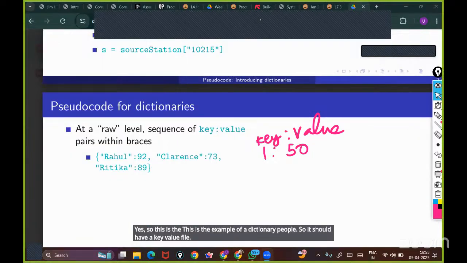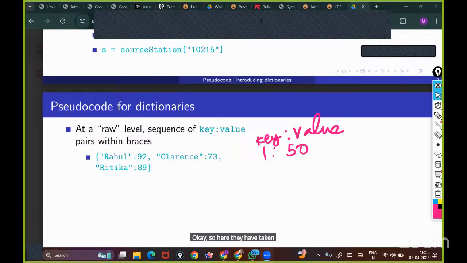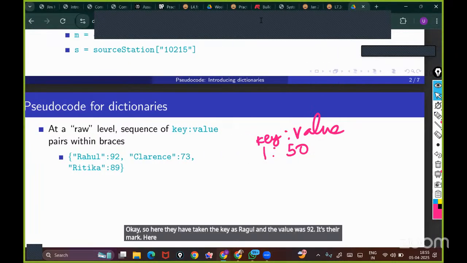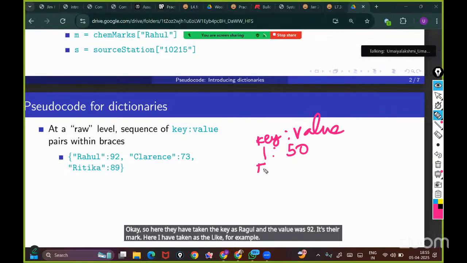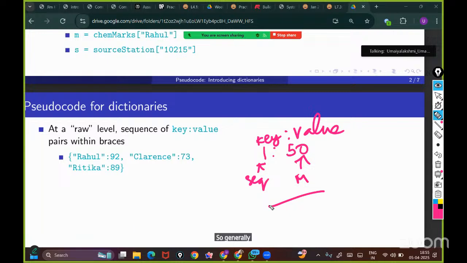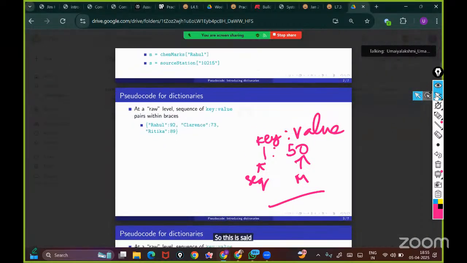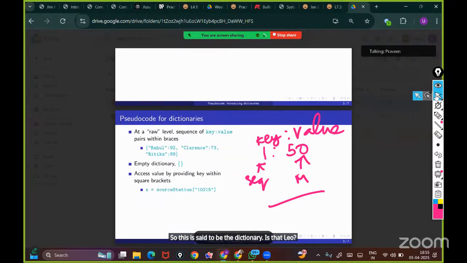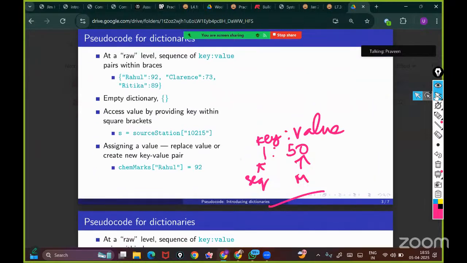Here they have taken the key as Rahul and the value was 92, their mark. Here, for example, I'm taking the sequence number as the key and their mark as the value like this. So generally it has a key value pair within the braces. So this is said to be the dictionary. Is that clear? Yes. Great.